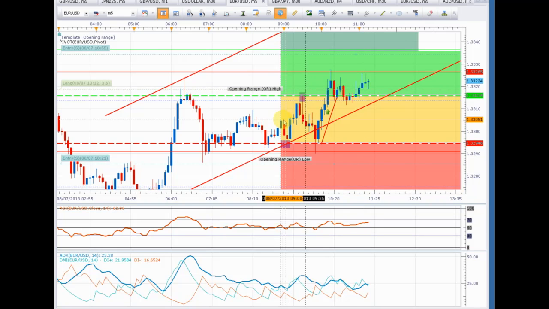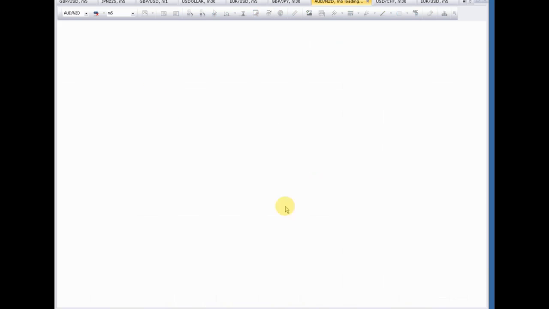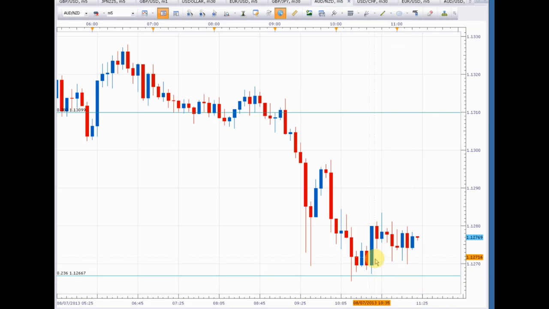So if you want to diversify away from a dollar pair, then maybe looking at a yen cross, maybe an Aussie yen, maybe a euro, maybe an Aussie Kiwi or something like that. We have Aussie Kiwi breaking out southbound as well, and if we can see that, we have a nice move. We rallied up to a level of previous resistance, and now we're heading back down. If we were to look for something on that, it might not be so sensitive to the opening range, but in fact, let's take a look.